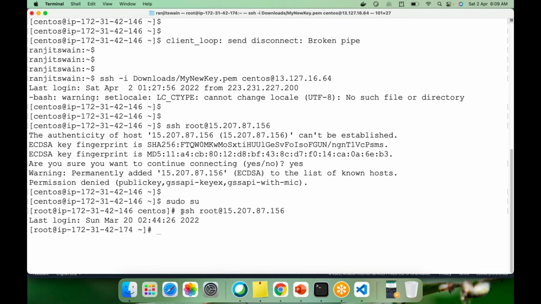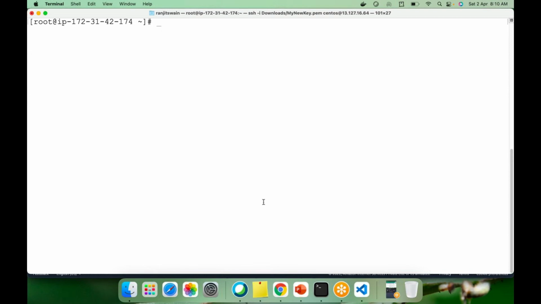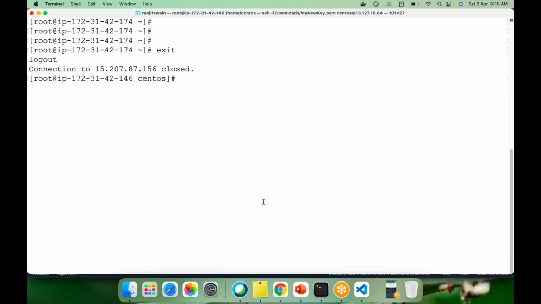That means we have connectivity set up from this server to the Jenkins server. Now I have to make small changes here. Just exit out from here.